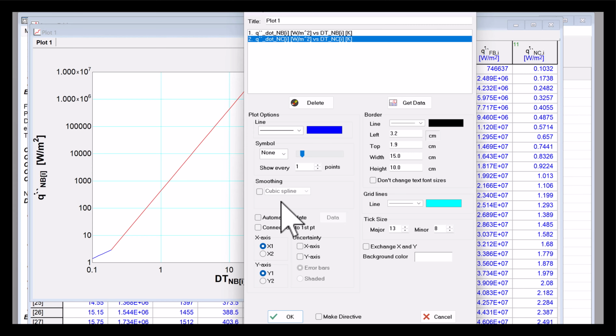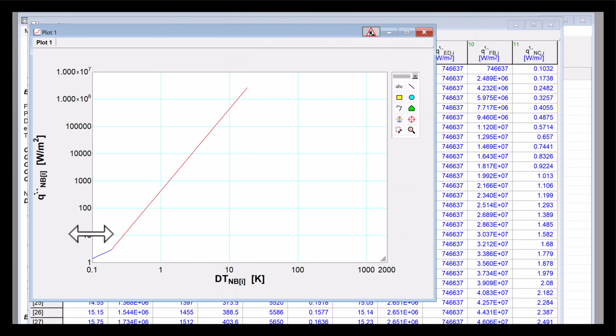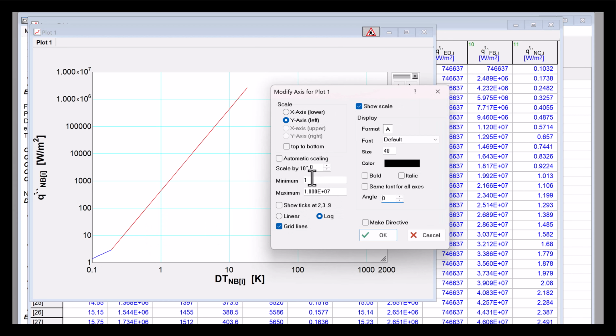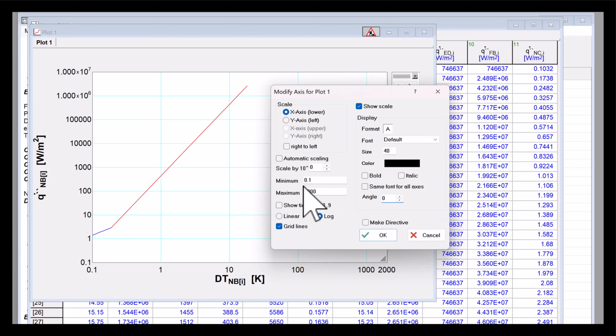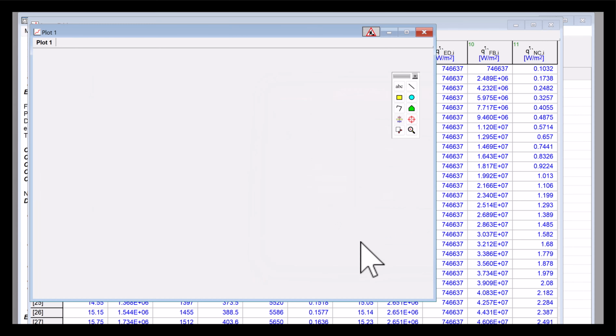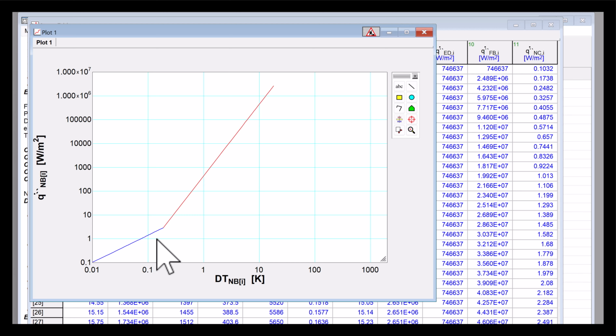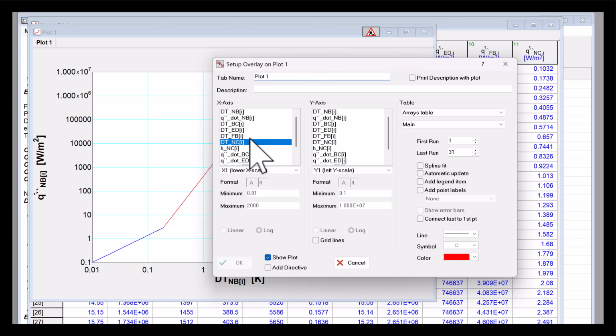Probably I should go to even lower values here. So let's see, maybe 0.1. Maybe 0.01 on the temperature scale. Alright, so there's free convection, and then here I transition to nucleate boiling, and next I need to put the boiling crisis on here. So let's overlay that. So overlay, what would this be? I think it's B to C, right? BC, and then here's BC, and we will make this green, I guess.